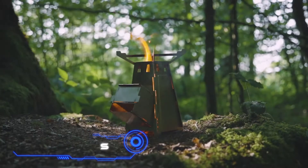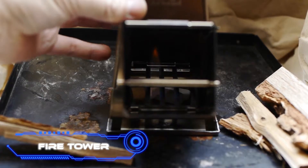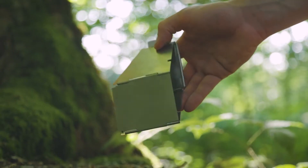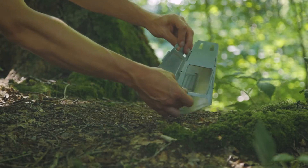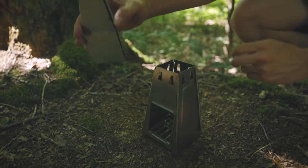Fire Tower. The Belgian company Arnold has developed a product that makes it easier to start a fire in the wilderness, even when one is far removed from civilization. The foldable burner that makes up the Fire Tower is made of stainless steel. Because it is small and weighs only 1.65 pounds, it is easily transportable in a backpack.